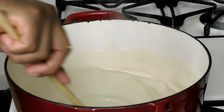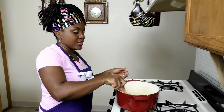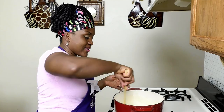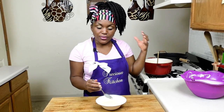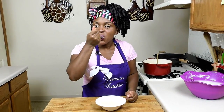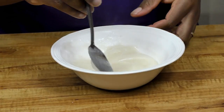No matter where you are, if you can find corn flour you can make some pap — so so easy, so so delicious! I'm going to turn off that heat. Look at that amazing texture — perfect, smooth, so good. It smells so so good, I cannot wait to dig in. If you love a bit of flavor, you could squeeze in a little lemon or lime to give it a nice kick, just before you take it off the fire. Let me give this a try — it's still really hot... smooth, creamy, it has that slightly sour taste that pap is known for. It is just epic!